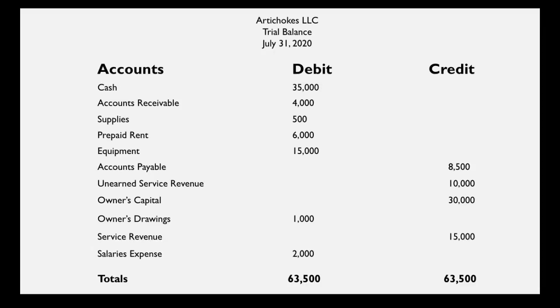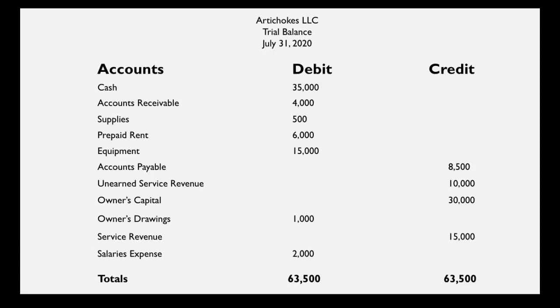Now, if they equal, we can move on to financial statements. If they don't equal, that's when you need to go back and figure out where the mistake happened. And if that's happening on an exam, I want your first step to just be add up your debits and add up your credits again. Make sure that you didn't make just some silly mistake in your calculator. If that doesn't fix it, we might have to go back to our T accounts or our ledgers. We might have to go back to our journal entries, right? But just make sure that it wasn't just a simple mistake of plugging numbers in incorrectly into your calculator.